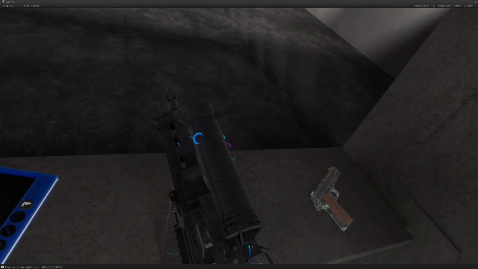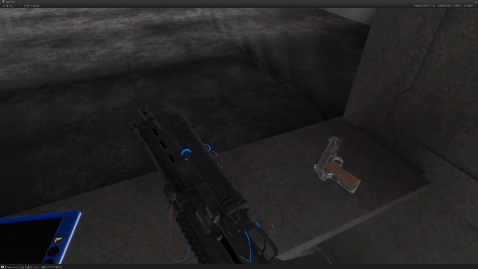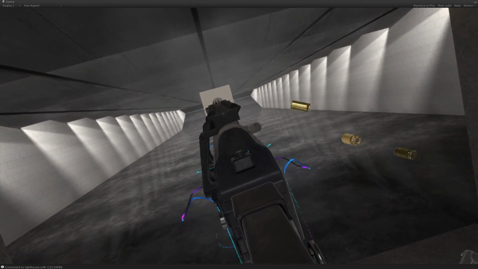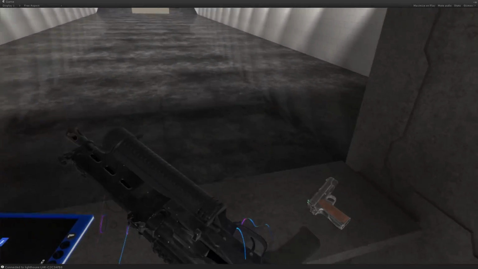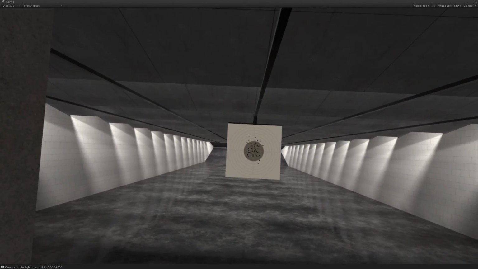And we've got an AK style fire selector here. So let's pop that over to full auto. Pull that back. Wonderful. Let's see what the grouping on that looks like.